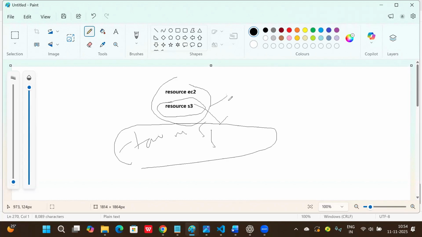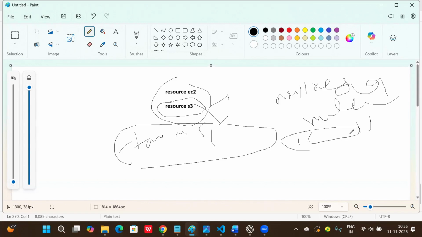What is the use case? Can I use null resource? Null resource is for specific use, for remote execution of data, for example. Some data is there here, and I want to run this inside my EC2. For this null resource, if any changes come, it will not track the changes, right? In this case, what have we added here? Triggers. Every time it will destroy and recreate.